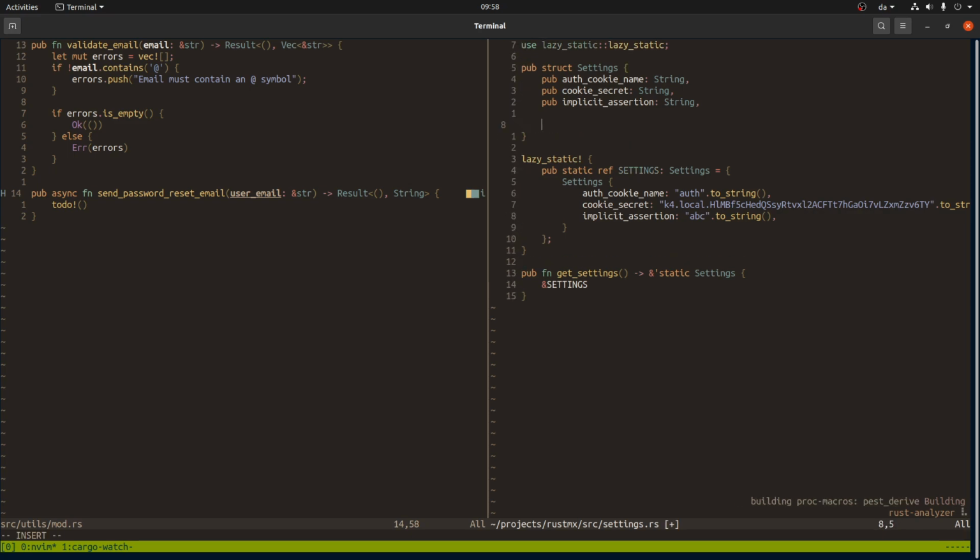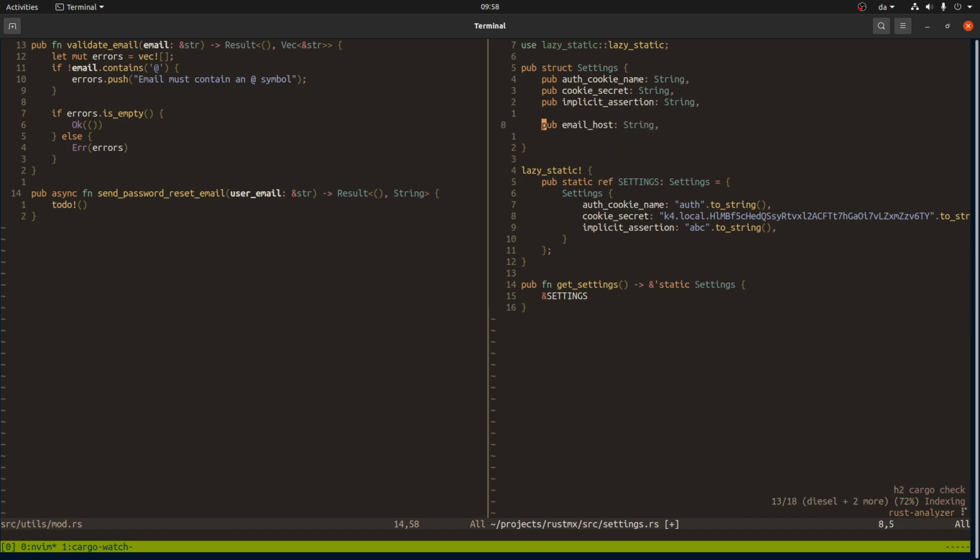So we need a couple of things here. We need an email host, which is basically for Gmail. And actually I will put in the description a link to the guide I used to set up the Gmail SMTP. So you can just follow along with that, and it also lets you set up an email alias.